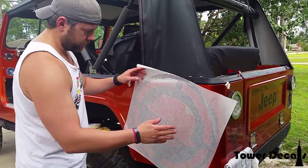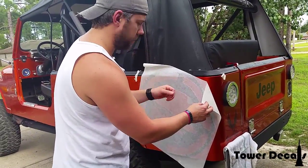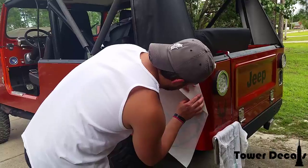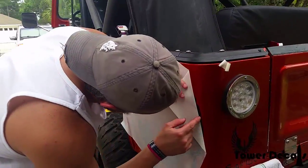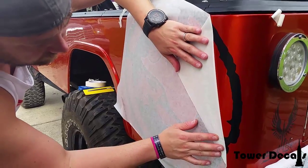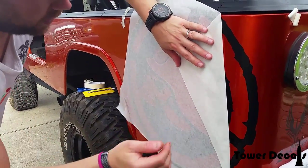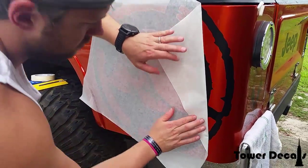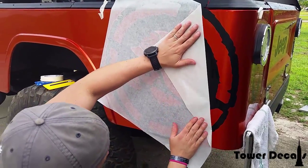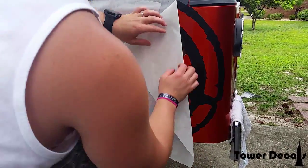So now we've dried it with the dryer. It'll probably take 10-15 minutes, depending on how much water you used and how much you actually got squeegeed out from behind the decal. You can start with a corner somewhere, and if you can see it's dry, you just start peeling it. You want to make sure that you peel it completely parallel to the surface you're putting it on, so that you don't pull the decal straight up and off of the vehicle. You just want to slowly work it back and forth. You'll see some bubbles in it still, but we'll work those out here.